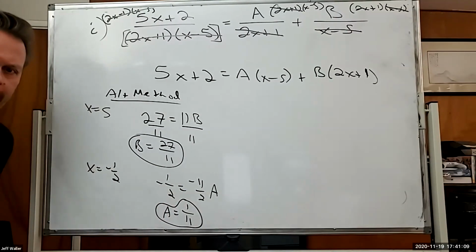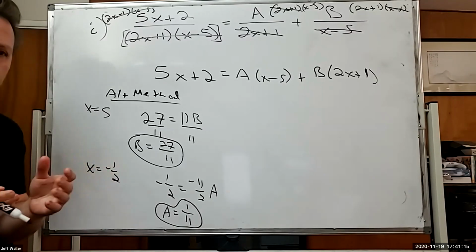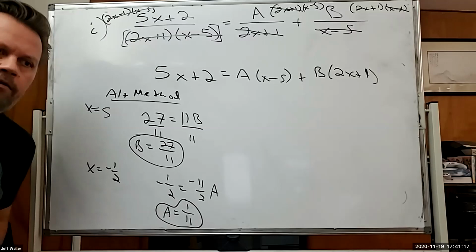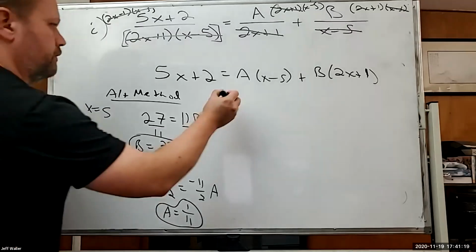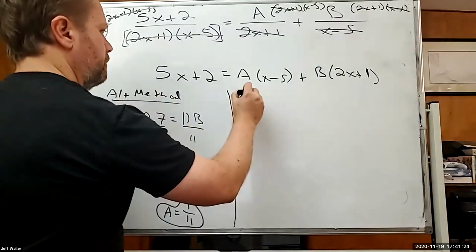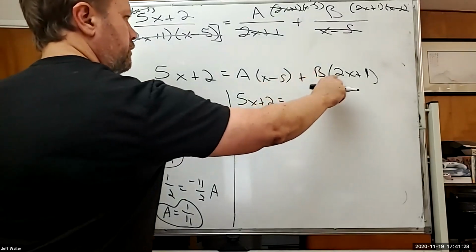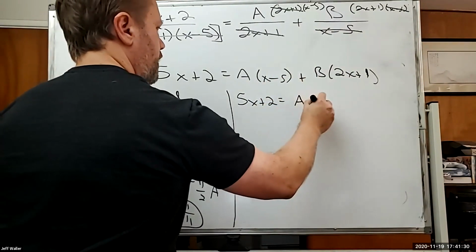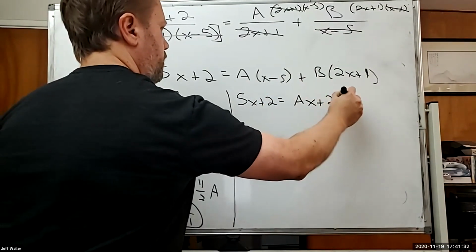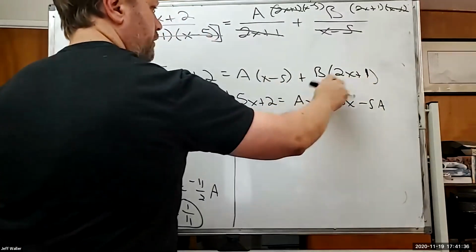All right, let me stop for a minute. Now, if you don't like this method, don't ever use this method. I don't care. You could use this other method. What's the other method? So the first step in the other method, ax plus 2bx. Is that cool? Ax plus 2bx minus 5a plus b.